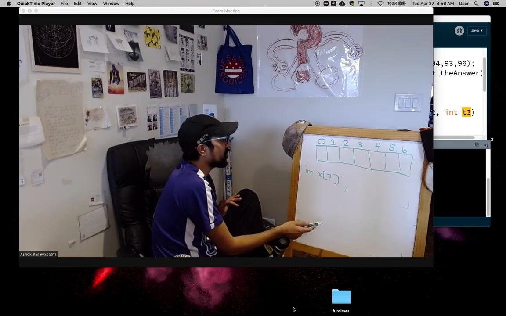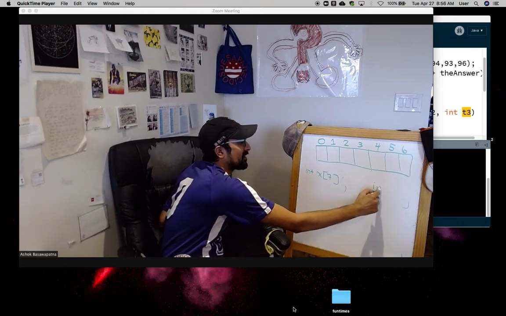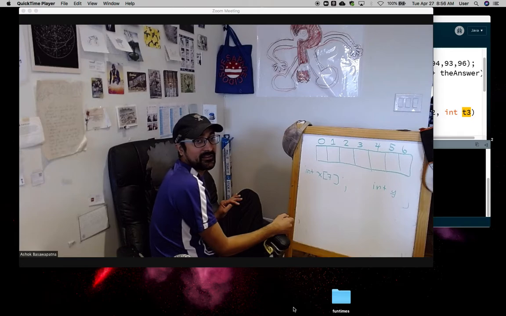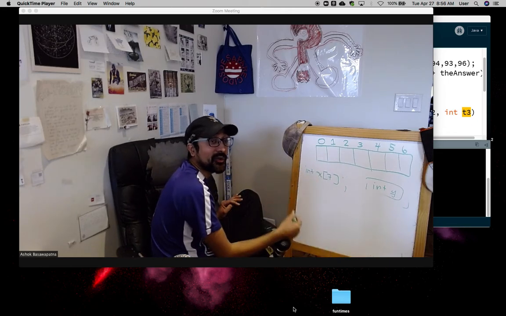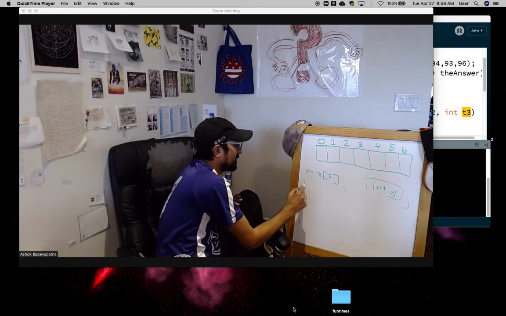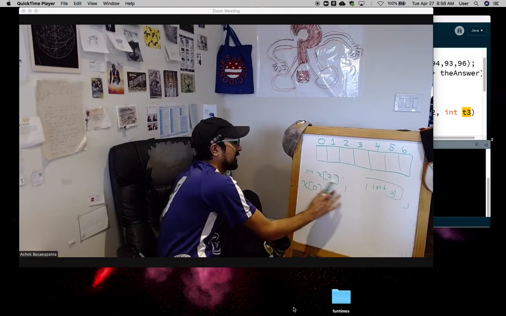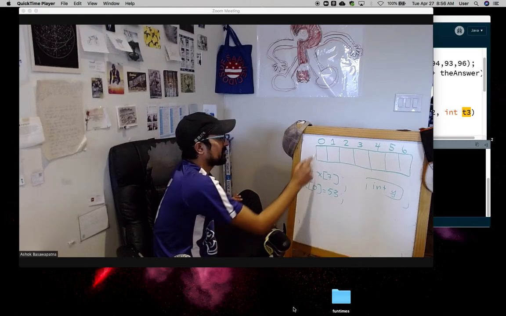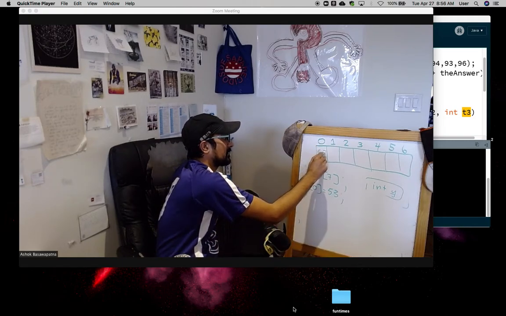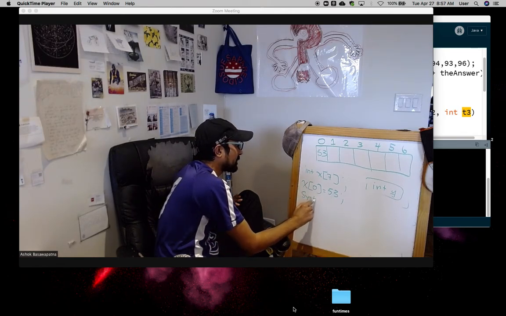All right. And so now each one of these boxes is just like a regular integer variable. You can do the same thing you can do with an integer variable to each one of these boxes, okay? We can put numbers into the box. You can put numbers into the box. Okay? We can read numbers out of the box.